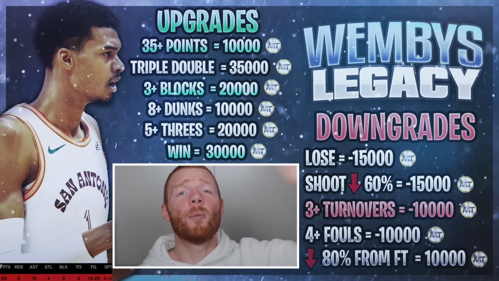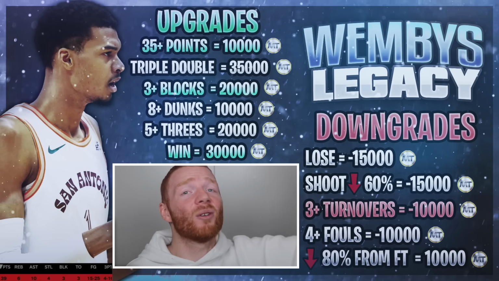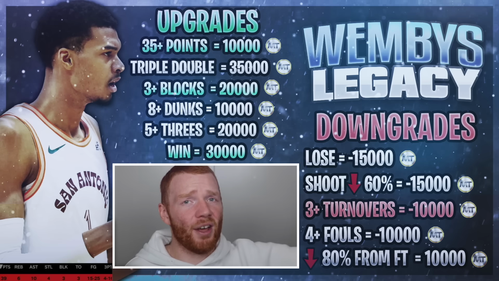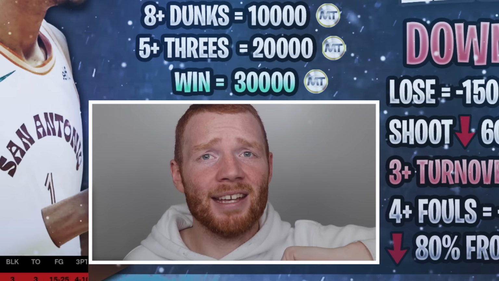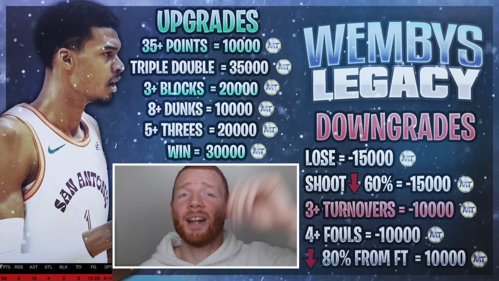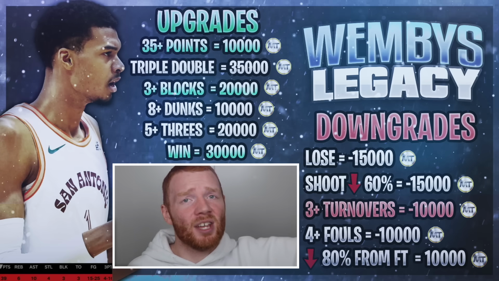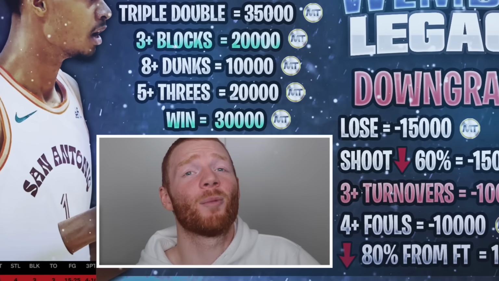It means now when we look at the upgrades and downgrades, we got 35 or more points, 3 or more blocks, and also the win for the upgrades. And fortunately for the downgrades, all we did was have 3 or more turnovers. Meaning now, when we do the maths from this, we got 10,000 MT from the points, 20,000 MT from the blocks, 30,000 MT from the win. Then we have to minus 10,000 for the turnovers, meaning it's some pretty simple maths. We made 50,000 MT from this screen. I will definitely take that.